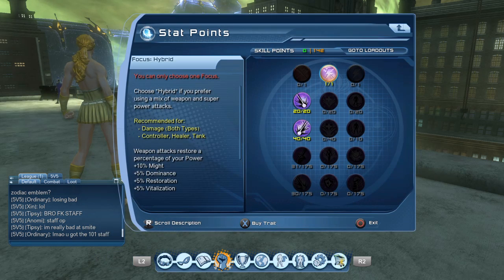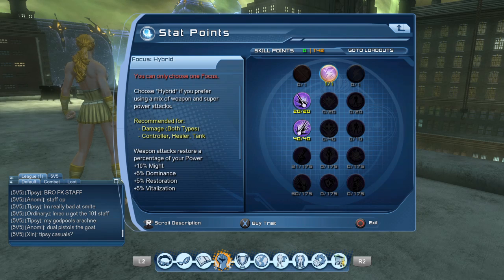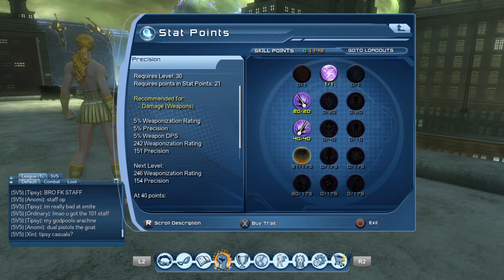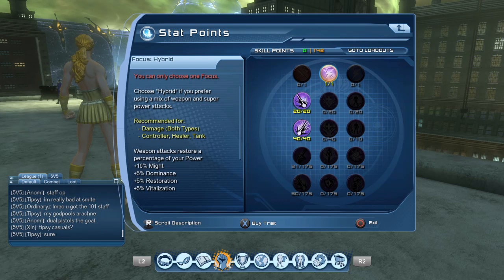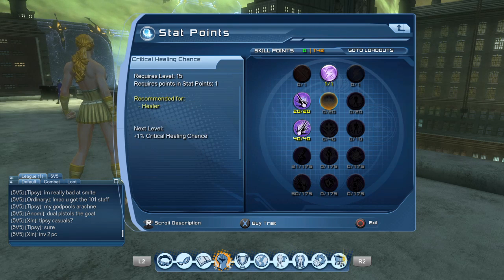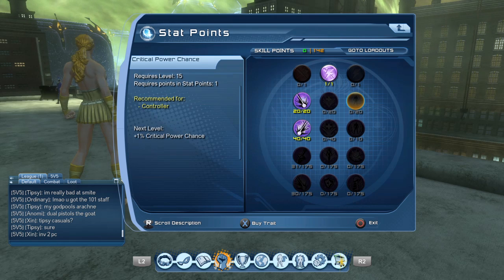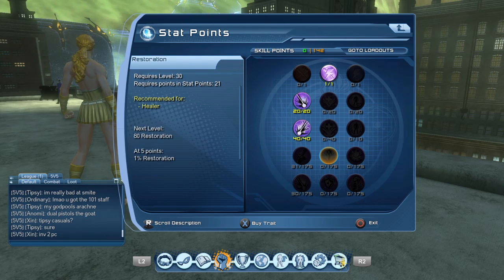And then obviously you have your stat points. They've slimmed this up, and if you remember from the last video, we went through how I would spec my skill points here. What I would suggest is, if you are someone who likes to play more than one role, so if you like to play DPS and controller, DPS and healer, DPS and tank, I would go hybrid. That's me. As you go down here, you can see these ones are critical attack chance, critical healing chance, and critical power chance. It recommends what the points are for.